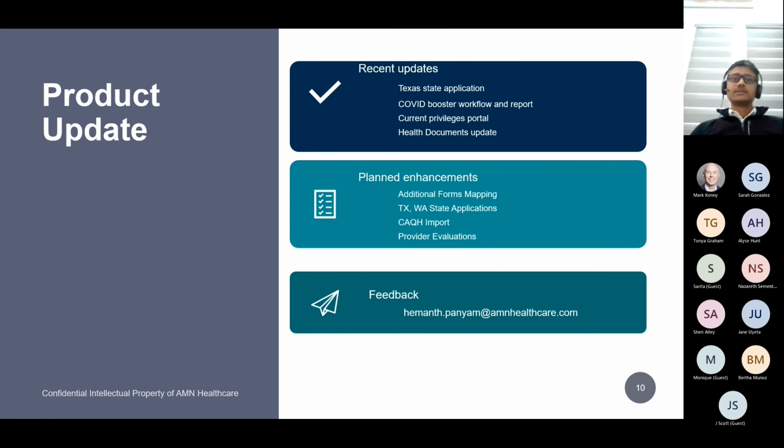Network management reports is something that Mark showed. We want to sort of bring that in-house within Silversheet, so you don't need to have a different tool. And we are trying to expand the network management reporting in general, and also planning on automating the network management setup, which means that if you give us a CSV file, we are able to set up your provider groups and all the associated providers within that provider group.